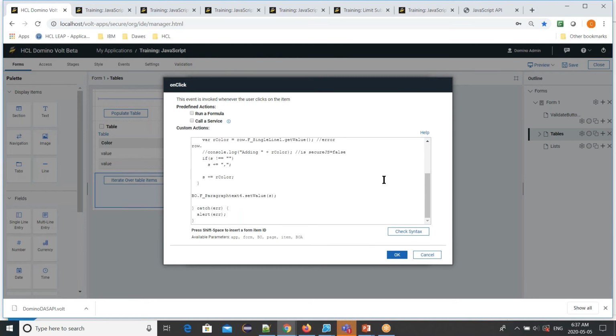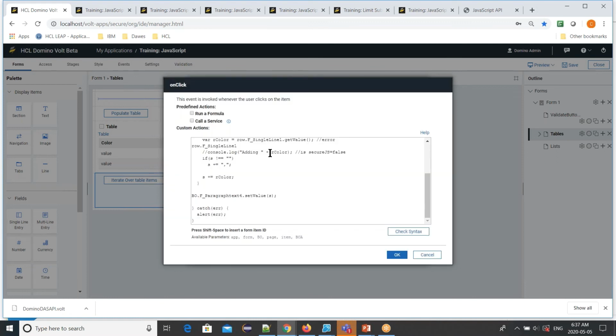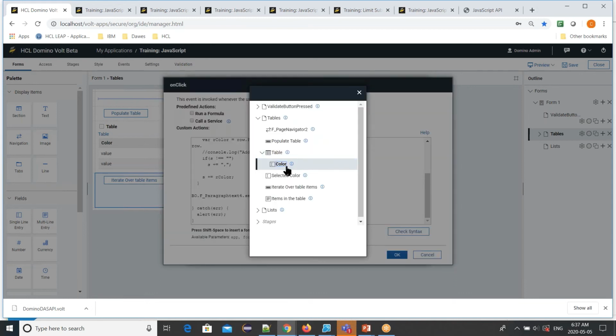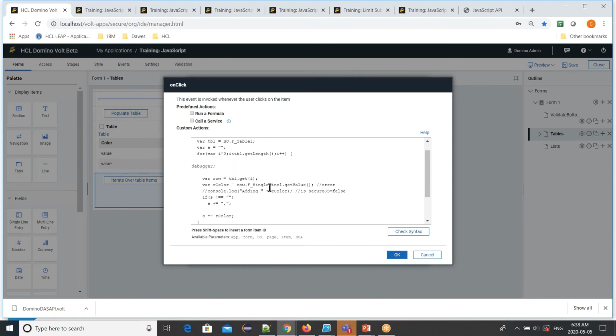One thing that I want to show, if you guys haven't seen it, is that we have this JavaScript helper. It's a menu. It shifts space. You can see it actually tells you here in the UI, and all of the objects are here. So if I wanted to see what else might be in my table, I can expand the table, and I'm able to pull it right from there. So we have made it easier so that you don't necessarily have to know what the ID is, but I would still highly recommend that you use meaningful IDs, because when you're actually looking and reading the code, you should be able to understand what the code is doing without having to go after all those other helpers.